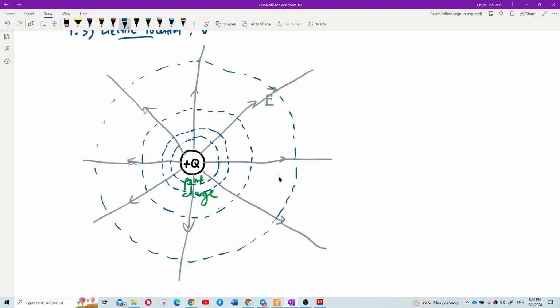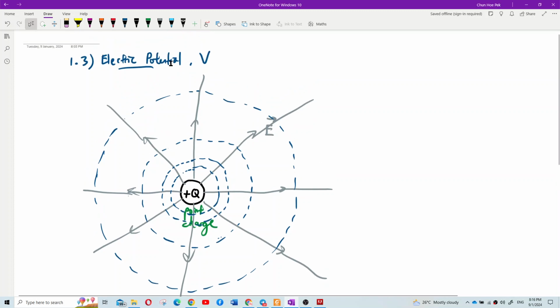Now, you know, the word potential is like potential energy. We can feel that in this electric field. Maybe you should draw the electric field. In this electric field, if you have another charge inside, you will feel the electric force, repulsive or attractive. And they have different levels of energy. So I put it this way.